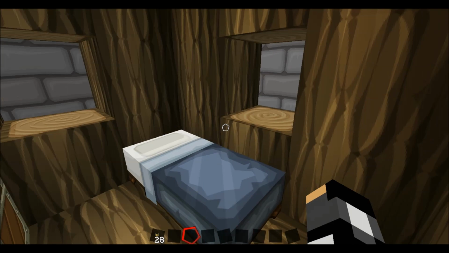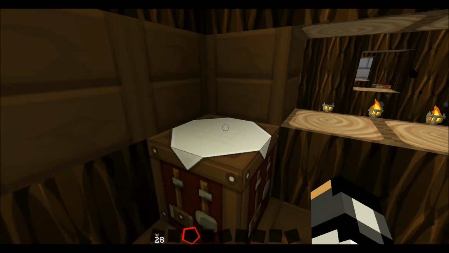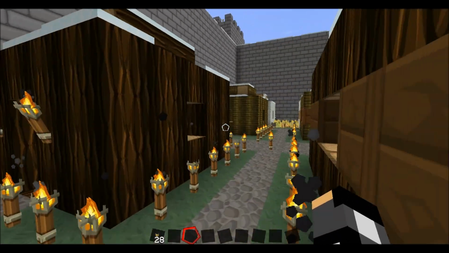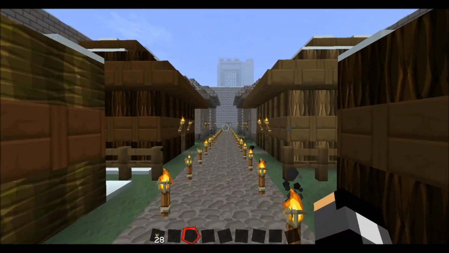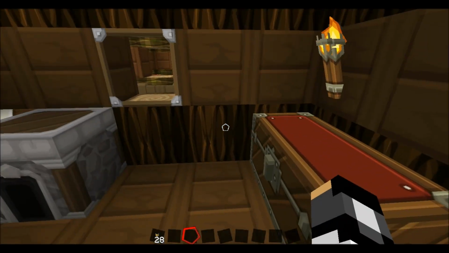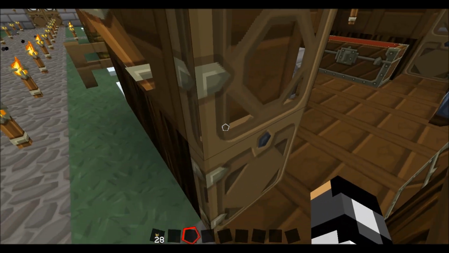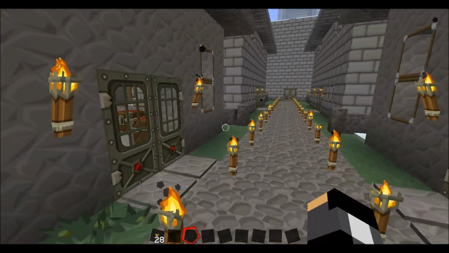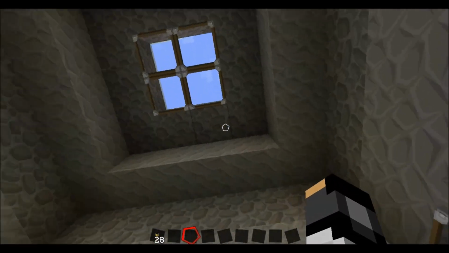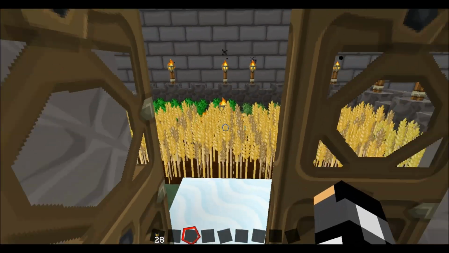Nothing in the chests. So yeah, that's those. And now a slightly bigger house over here with its own little crop field. Suppose if I'd made this slightly bigger, I could have had this as a two-story, but I didn't.